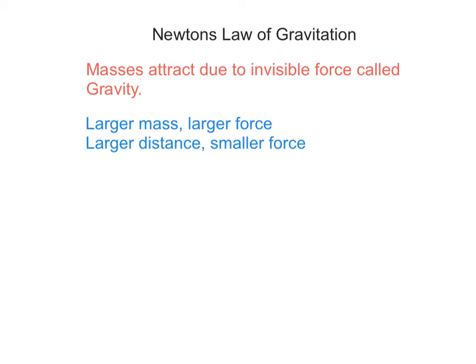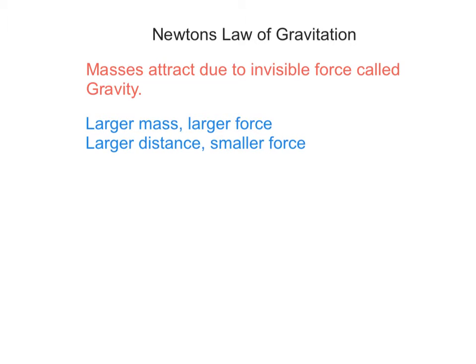Isaac Newton. You probably know him for the apple falling on the head and his discovery of gravity. And he did recognize that this force that caused the apple to go towards the Earth was the same force that kept the moon in orbit with the Earth. And he gave that force the name of gravity. So gravity is this invisible force that attracts masses.